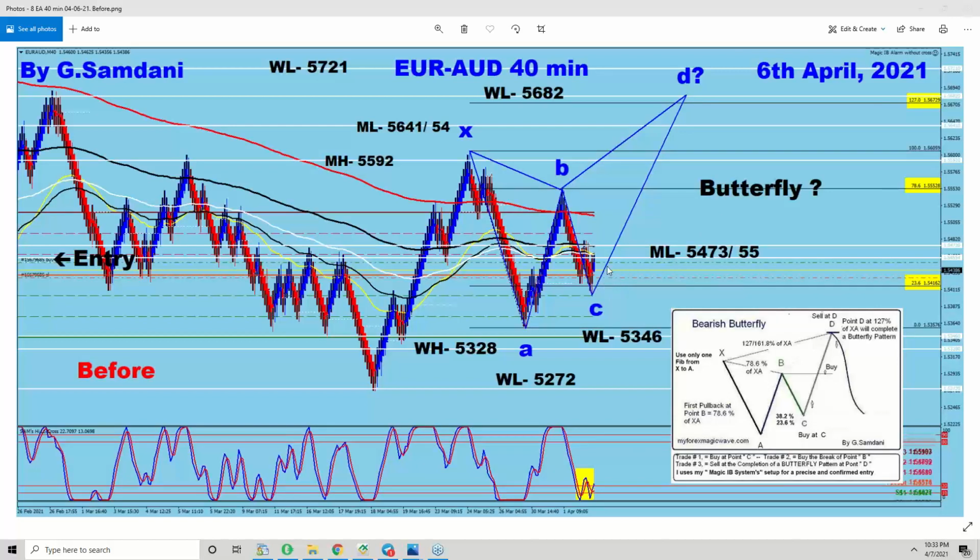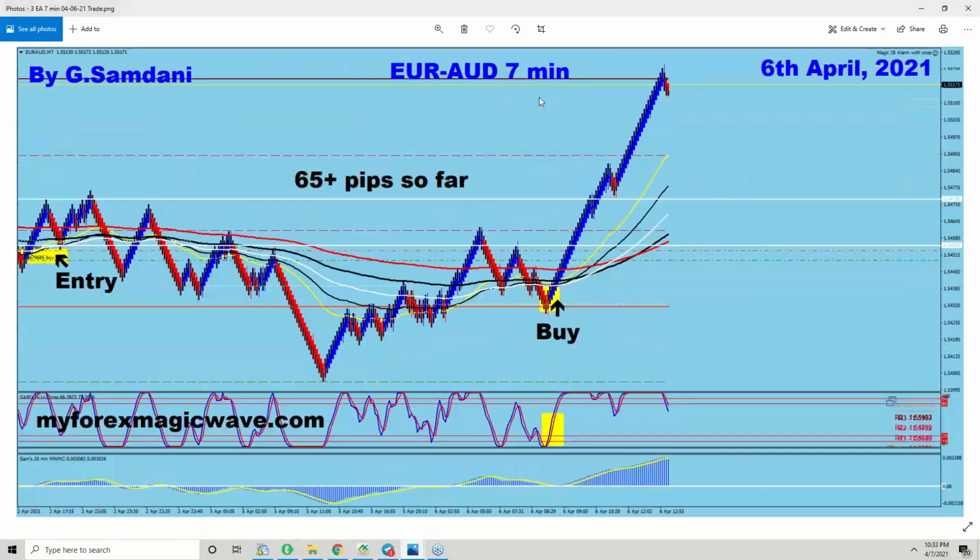But why would I waste all this time and so many pips just watching for this to go all the way there? So I developed this system to start trading from here, and it is very, very lucrative. This entry gave me 65 pips. Let me show you that, from here, the 7-minute chart entry, I got this one. That's the one that was shown over there, right? And this is by the book, by the setup, my Magic IB setup. That was the entry, and it went up all the way to 65 pips, and I closed the trade.